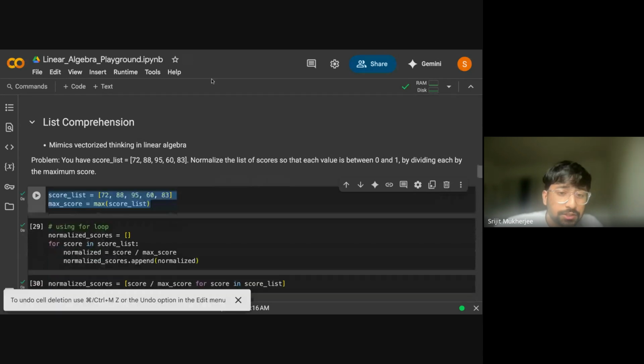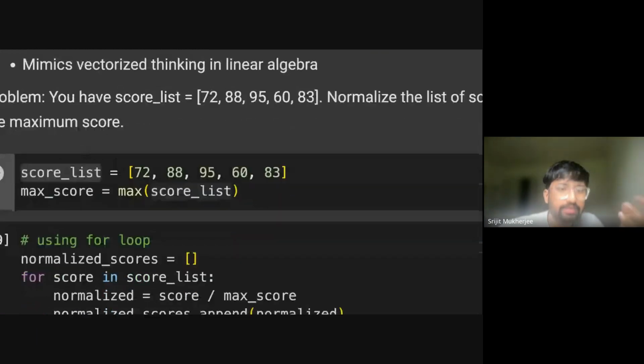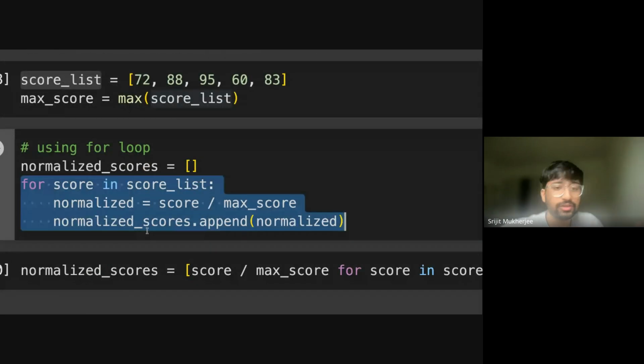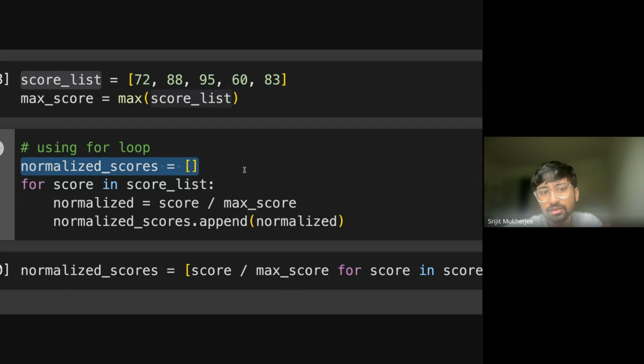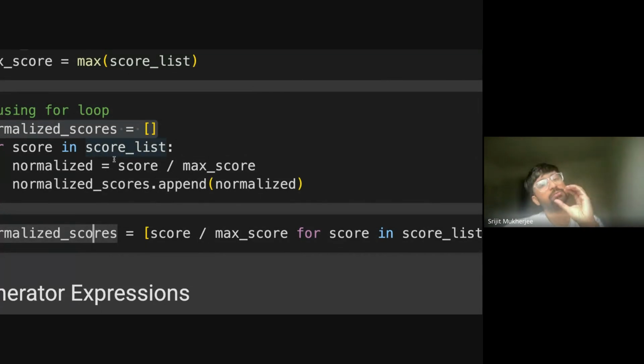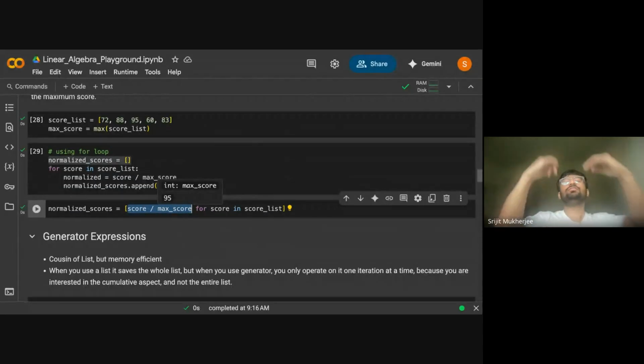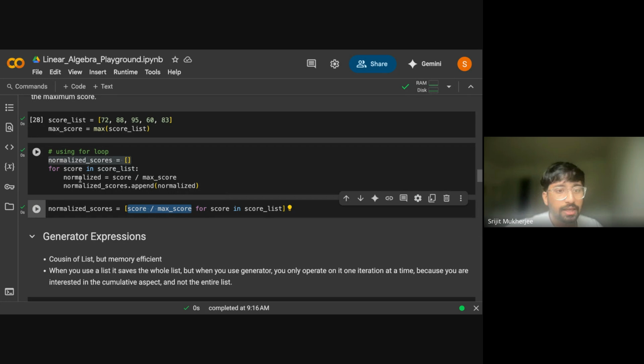As you can see here, the score list is a list and I'm defining the max. This is the ideal way you define the list right away. Ideally you would have done a for loop, but here you are doing it by score and dividing it. Instead of doing both steps separately, you're putting both steps together in a single way. And this is what is called list comprehension. You're not defining all the steps one by one, but doing it in a single way. That's the only idea, and it works.